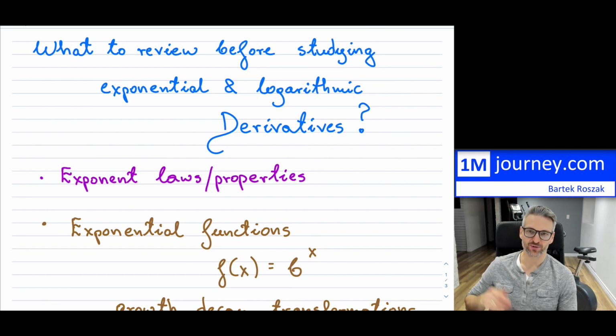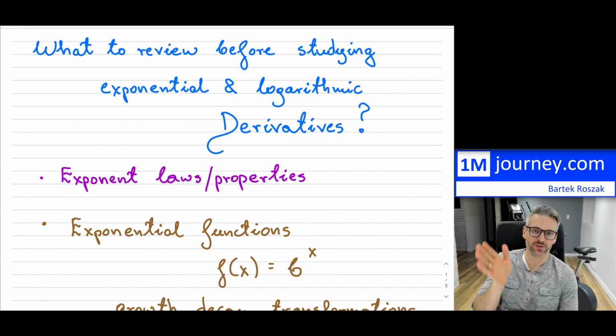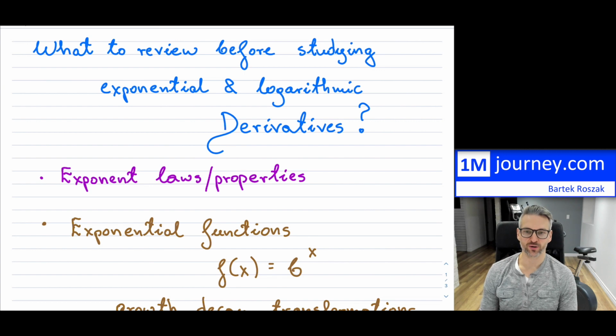And as you go on, especially into high school, you do quite a lot of reviews. But there's a systematic reason why things are covered in a particular order. So from grade 9, 10, 11, and then on to 12. And for anyone who's going to be taking on calculus for exponential and logarithmic derivatives, which I will be covering in my videos, I wanted to let you know what you should concentrate on before you even come into the course.